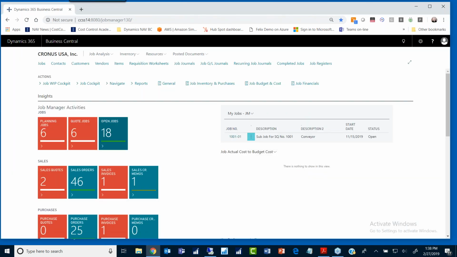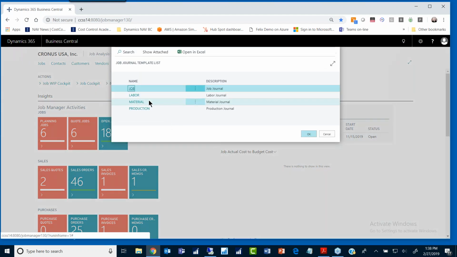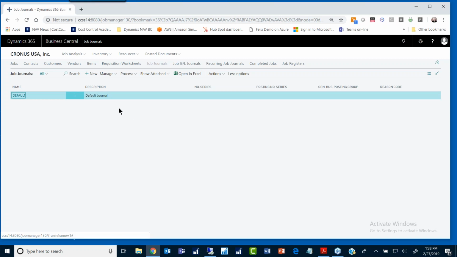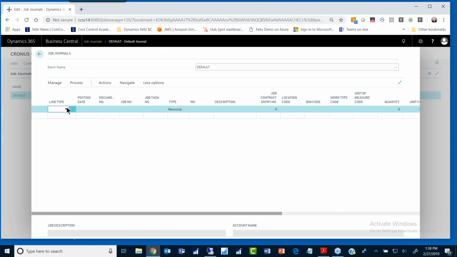But let's say I'm going to show you entering some time to that job, but I'm going to do it through the job journal. So I can just go here to our journals, and we'll do a simple job journal entry. This is pretty much the way it works out of the box for entering some time.